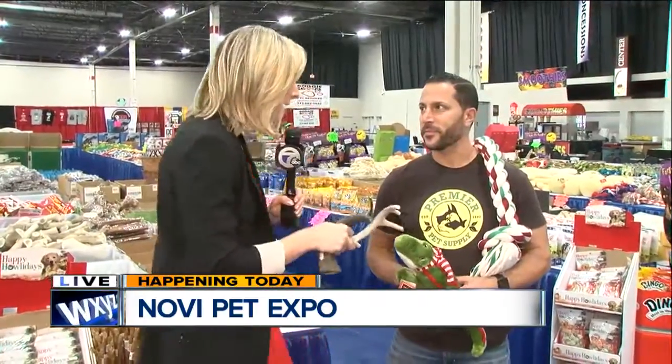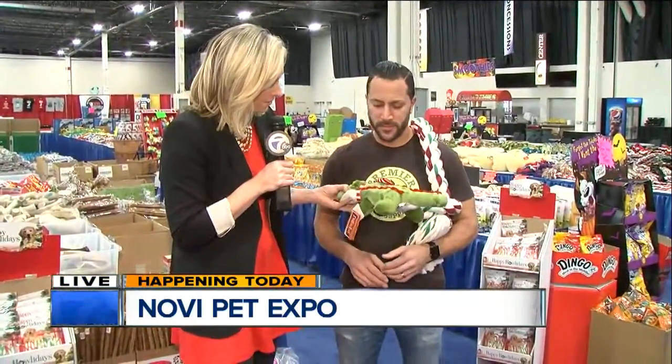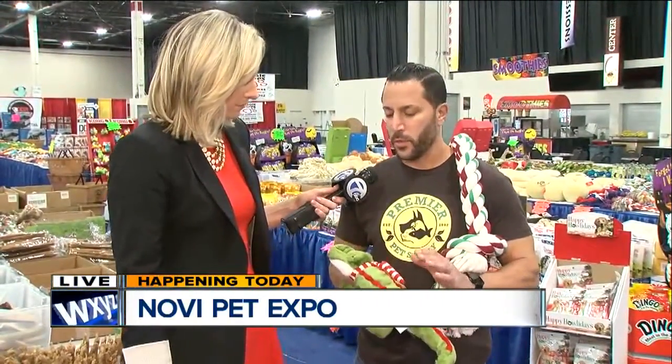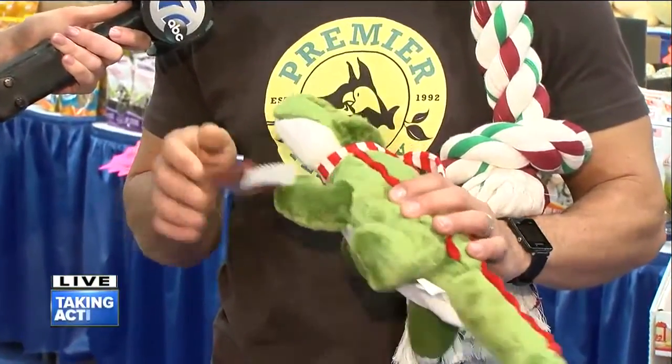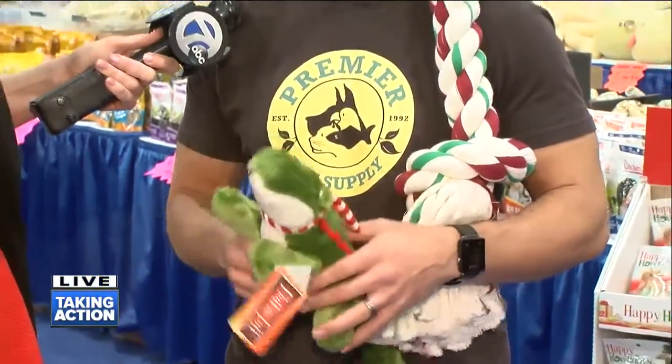If you're looking for something a little more, there are these toys, which I'm fascinated by — because in my house we have two dogs, one of which, Oliver, eats through absolutely everything, so we can't buy him plush toys. But this might work. This is Fluff and Tough. It's a Michigan company, which we love supporting. This is one of the most durable plush toys we've ever had. We've been doing this for over 20 years and I get excellent feedback. They use a tennis shoe lining underneath the top layer, making it really difficult for dogs to get through. Not indestructible, but one of the toughest plush toys we've ever had.